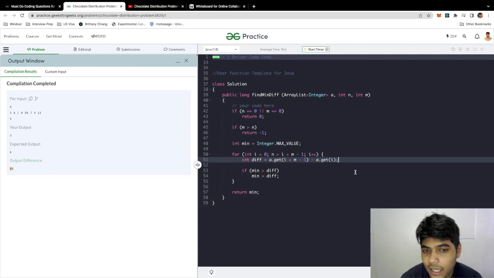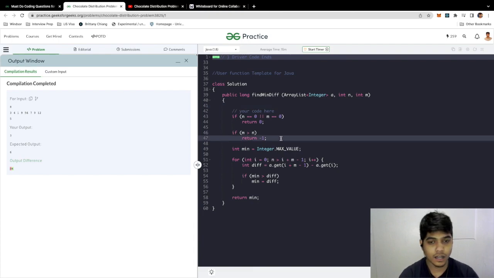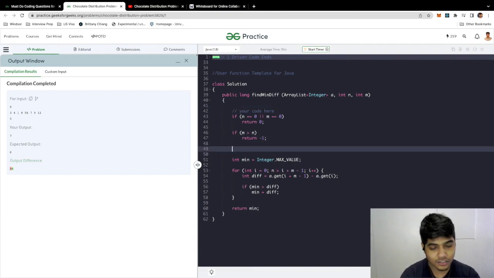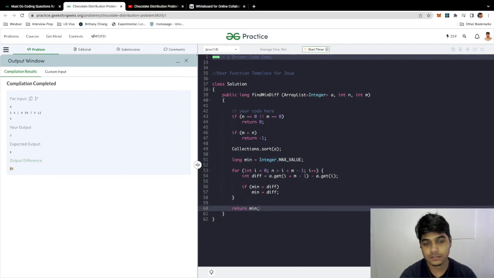What is happening? So guys, I just found out what we were missing. As I told you, the algorithm is supposed to sort the array, and I missed that out. I was just going through the code, and it took me some time to figure that out. So we have sorted it. And one thing we could also do is set this to long here. And yep, that should be it.